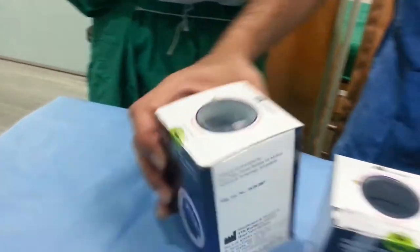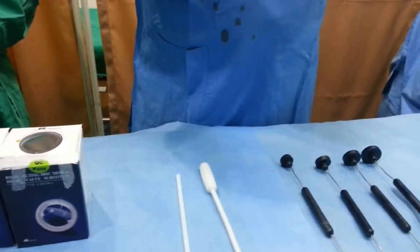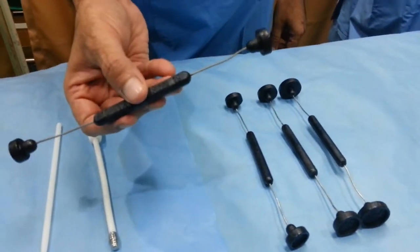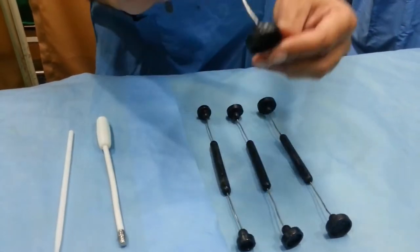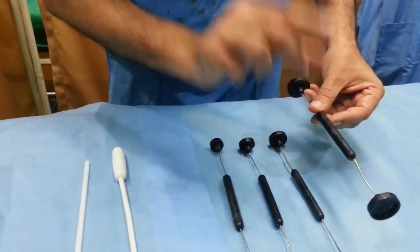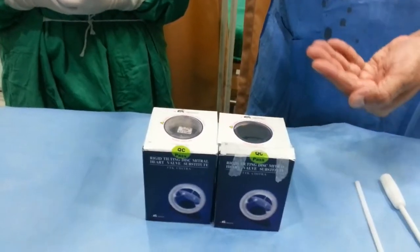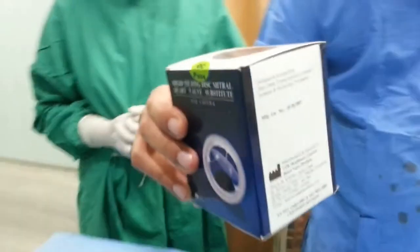Right? Now, once the operation is going on and the patient has been on pump, cardioplegia given, and the mitral valve has been excised, the surgeon will size the valve using one of these sizes, and he may say he wants, say, a 29 sized valve. Once he decides on that, he is going to say, please give me a 29 TTK Chitra quickly. Once he says that, pick up the 29 Chitra TTK.